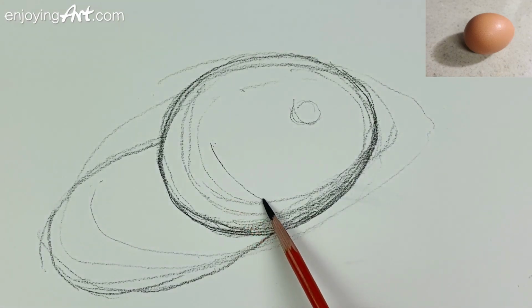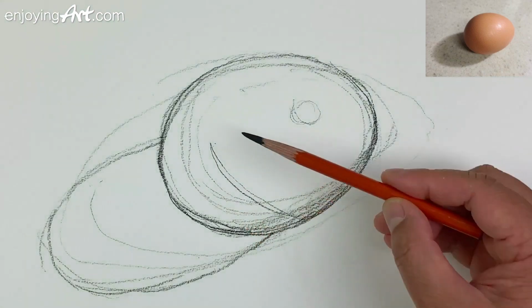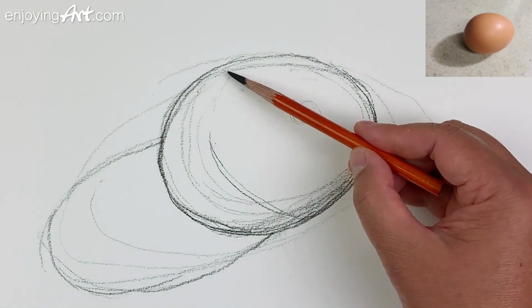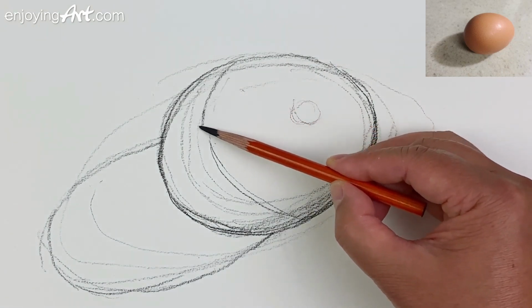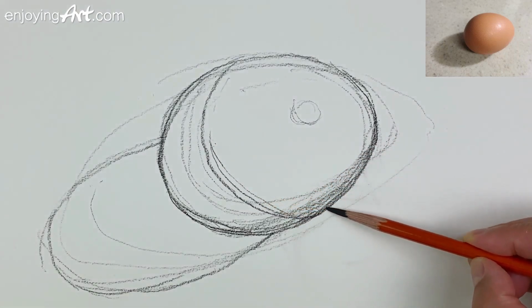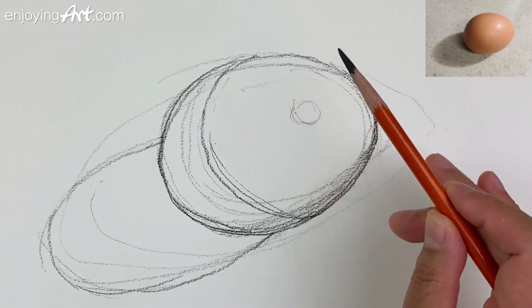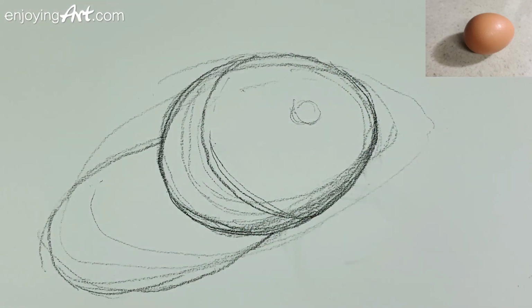I want you to think simpler. It's not about thinking about the gradient. Just think about, oh, the light area and the shadow area. Okay, like this. Here we go. This is the light area. This is the shadow area. Now I'm going to do a little blending.